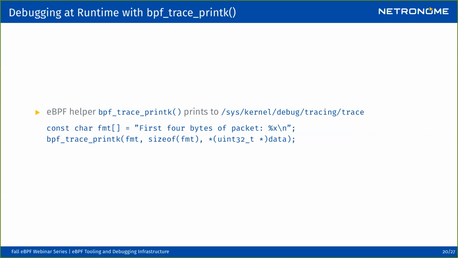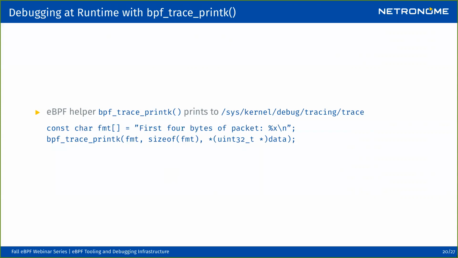Except that sometimes your program just does not behave as you thought it would, so you try to debug that, you try to understand what happens in your program. And at this time, there is no debugger ready for BPF programs, so it's complicated to get some output from the program.